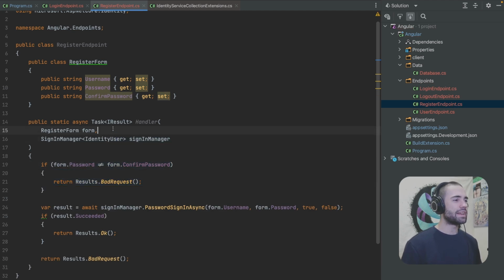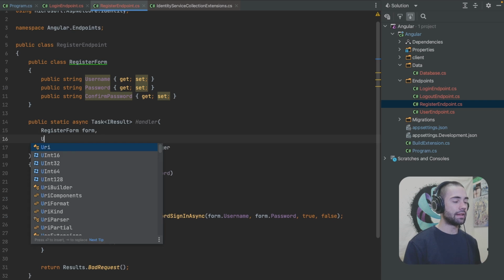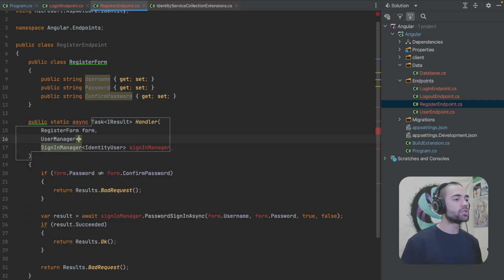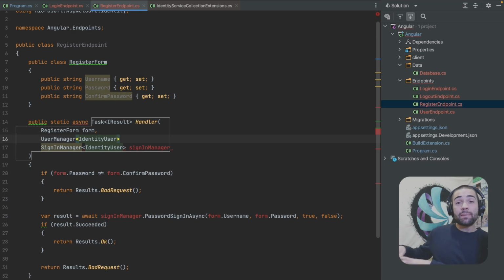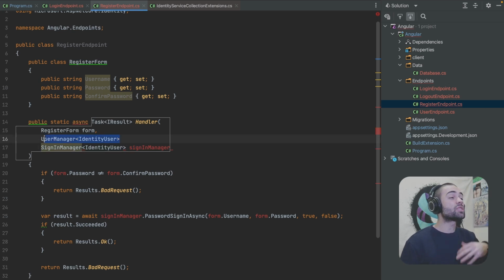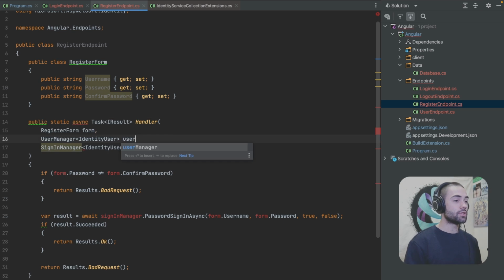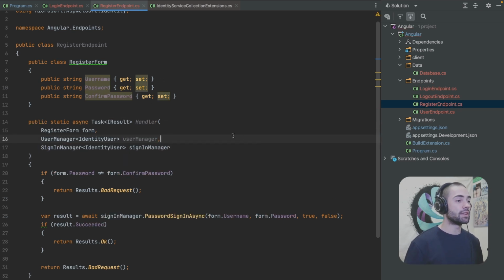In addition to the SignInManager, we want to bring in a UserManager. A UserManager is another type that is provided to you that is specifically managing the entities in the database. A SignInManager is integrating with all the authentication handlers with regards to dealing out the cookies and all of that. The SignInManager internally is actually going to use the UserManager. So let's go ahead and specify the UserManager over here.